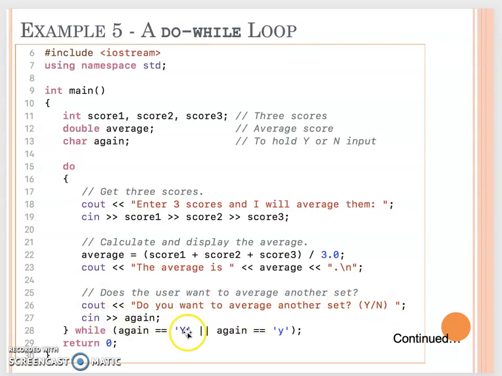You see that's either capital Y or lowercase y. If they say yes, then I come back again. So again I will display, enter the 3 scores, and I will average them. So this one is a good example for the do while loop because we always ask the user to enter something. So you will have the do first, then you check, then you see if you want to prompt out the message or not.